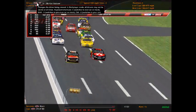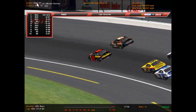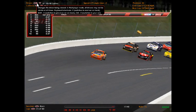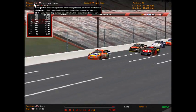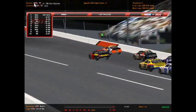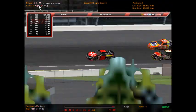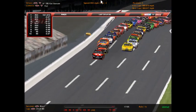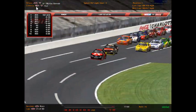And one car we say maybe a dark horse in the 600 today because of the way he ran in the Winston All-Star race. Well, there's that guy, Mitchell Collins. He's about ready to fall a lap down. So whatever magic that 10 car had in the All-Star race where he almost won, apparently it's gone away in the 600. Of course, a lot of it could be changing conditions.